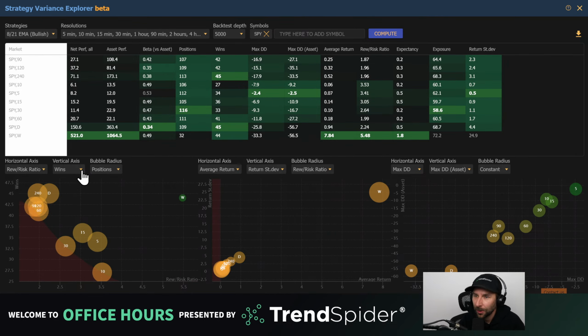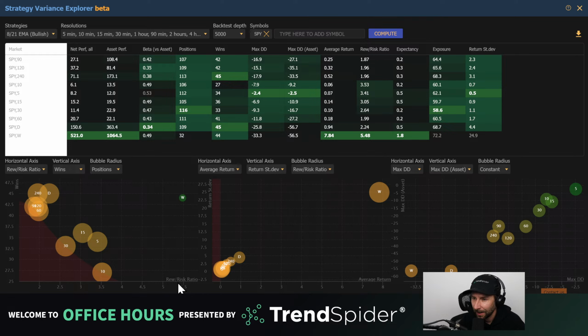So risk to reward versus your win rate. The bubble radius is the size of the bubble, and this is the amount of positions. So you can see that the weekly takes fewer positions than most of these, but has the best ratio of win rate and risk to reward. So make sure that you understand what's going on the axes as well, right?